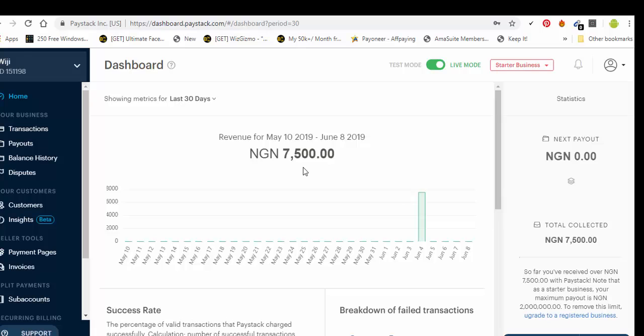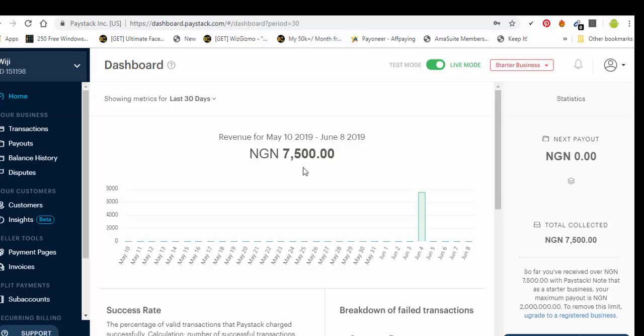Okay, so what other thing do we have to know about Paystack? Another question came in, asking, does Paystack accept international payments? That is why you're into dropshipping. Yes, Paystack accepts international payments. They do accept international payments. However, there is a clause to that. If a payment in Nigeria is made, you receive your payment for such a transaction in 24 hours. That is to say, if somebody in Nigeria makes a payment for a product that I'm selling, I will get my money by this time tomorrow.